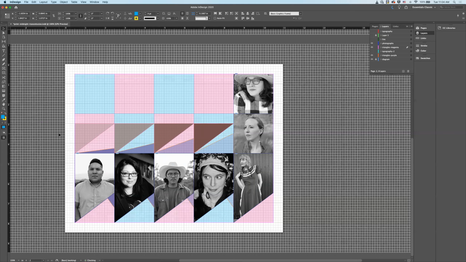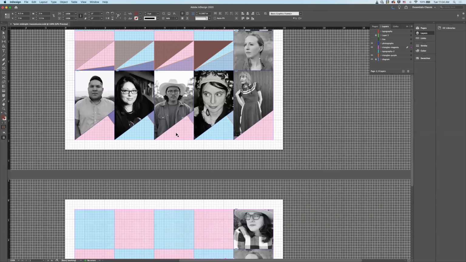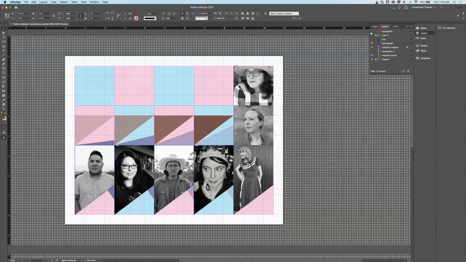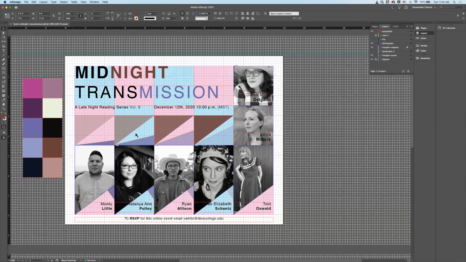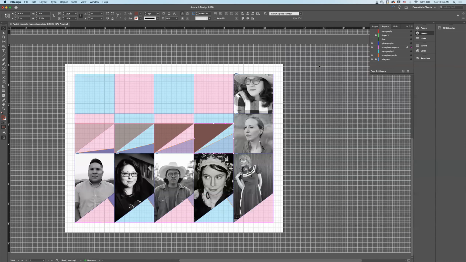We don't need this, so I'm going to delete it. But that's how I created these guys, except I removed the stroke. I added the fill with the eyedropper tool, and you can see there's that beautiful brown that I wanted to use. It's brown and purple. Looks like those are the two colors that I used. I hope it's more of a lavender, I guess. 1, 2, 3, 4, right to left, left to right, creating a sense of movement.